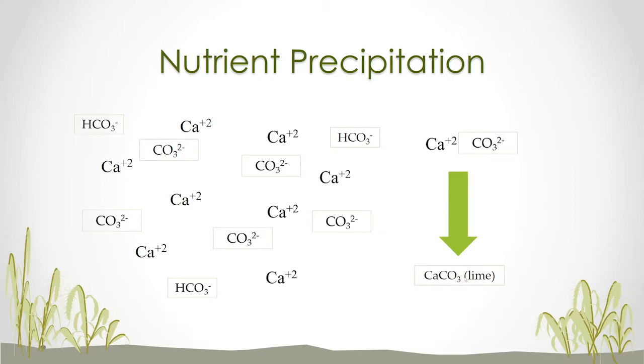And this happens in the soil as well. If we have lots of dissolved carbonate and bicarbonate in solution, it can attach to the calcium and precipitate solid lime. And so it takes available calcium out of competition, or out of opportunity anyway, for the plant to take it up, maybe sufficiently. And that would be a nutrient precipitation reaction. We have a number of these, and I'll cover a few of them at the end that we typically deal with.